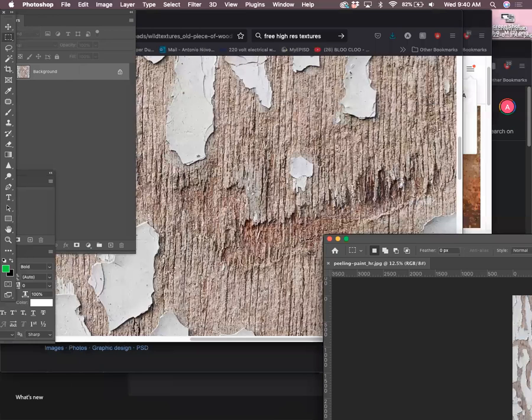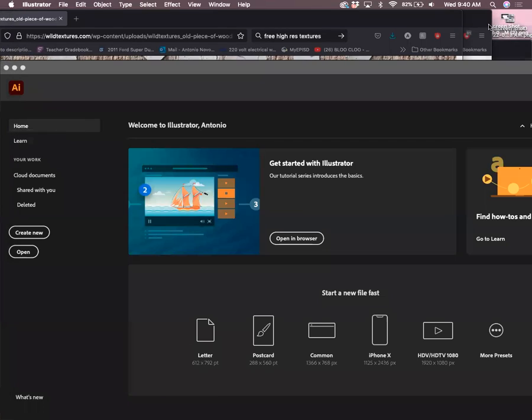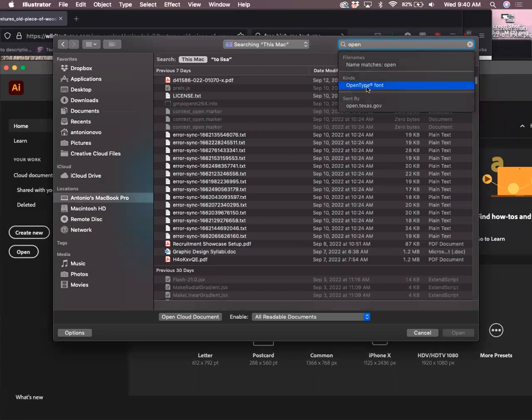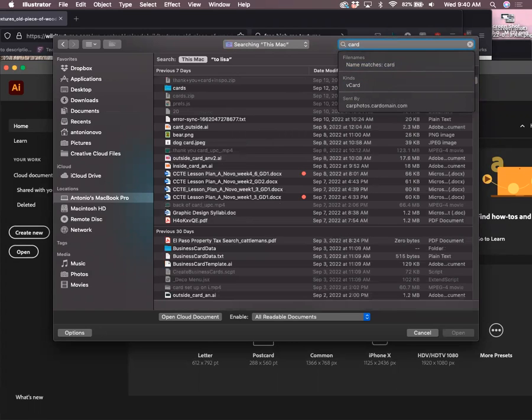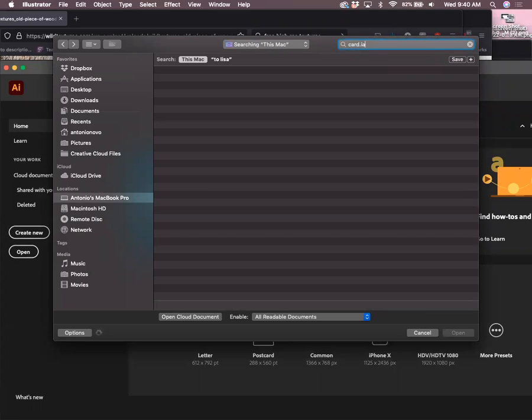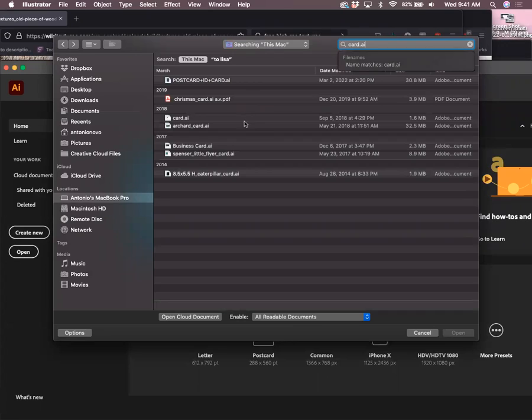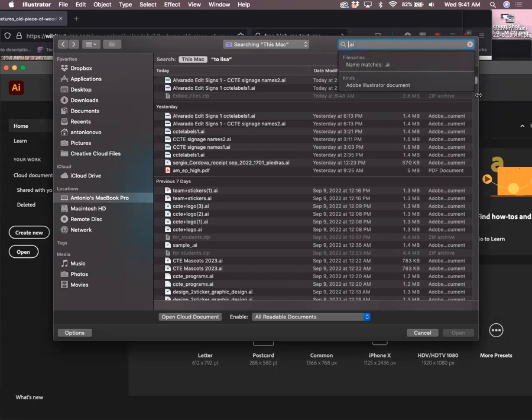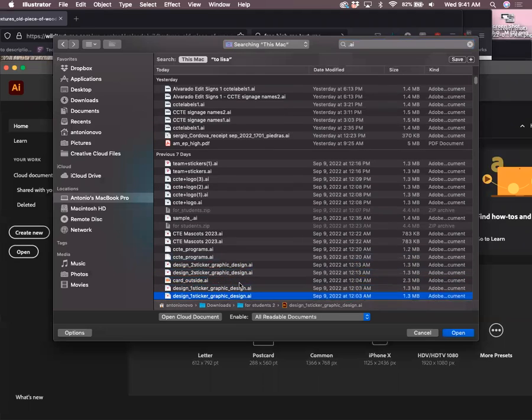Now I'm going to come back to my Illustrator. I need a card. You're like, well, you said this was going to take 10 minutes. I think we're at 12. I typed open. Jeez, my brain's on morning time here. Okay, cards. No. Sorry, .ai. Excuse me. Why can't I find it? I know I use this computer. Give me a second. Oh, there it is. There's the outside.